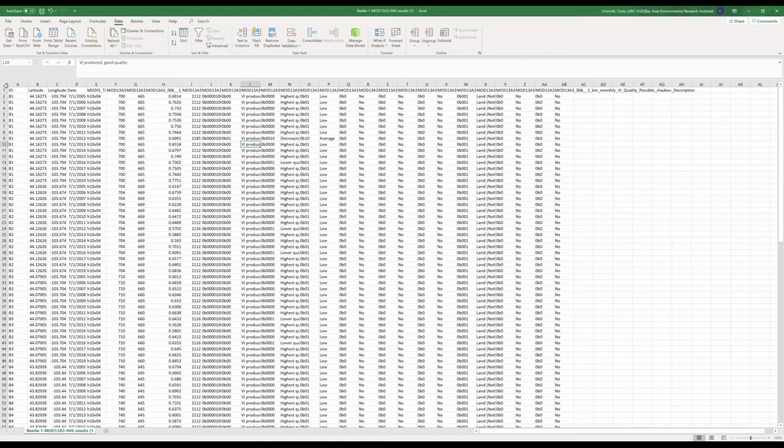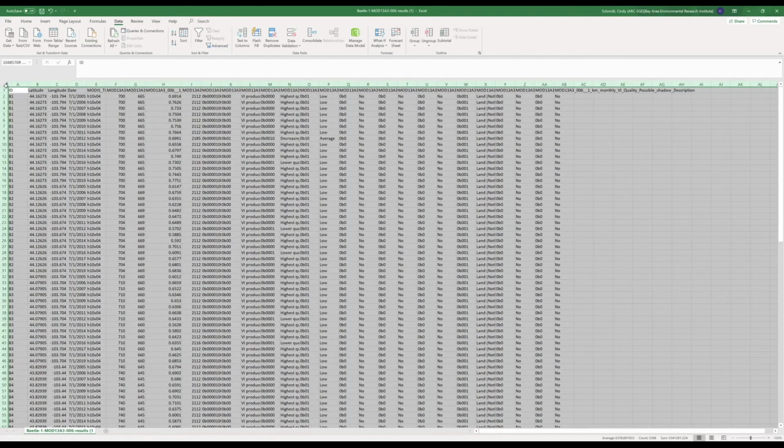But before we do that, we want to just select the points that are good quality. So if you select the whole table by selecting on the little triangle at the top, and you go to data, here you can see I'm already there, data, and then select filter. You'll see the little drop-down boxes occur under each column.